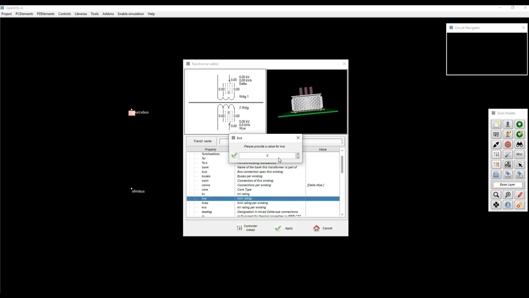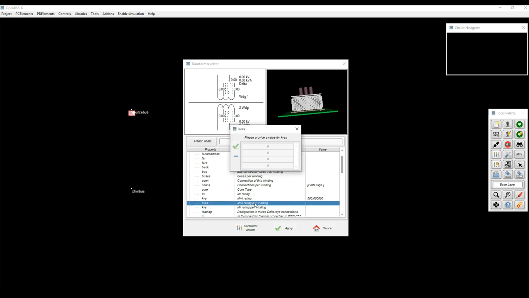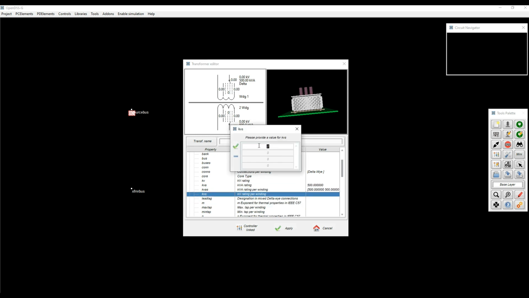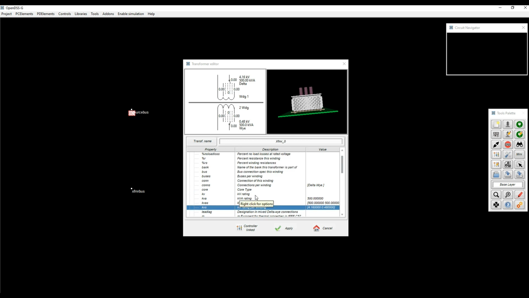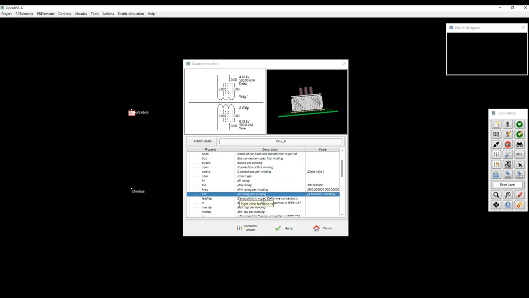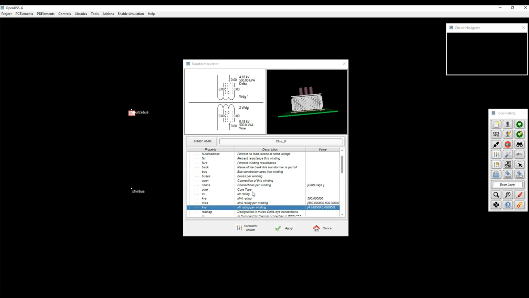The kVAs, well, in this case, we enter the kVA, but now we want to enter them all at once. So we're going to go 500 kVA per winding. And the kVs are going to be 4.16 to 480 volts. We can see the values there just by double clicking on it. Also, what else? We have to define the buses it is connected to; all the other values are going to be taken by default. So for that, I'm going to double click on buses.